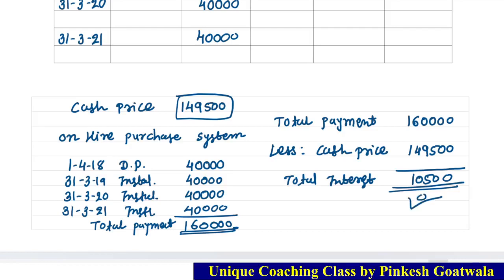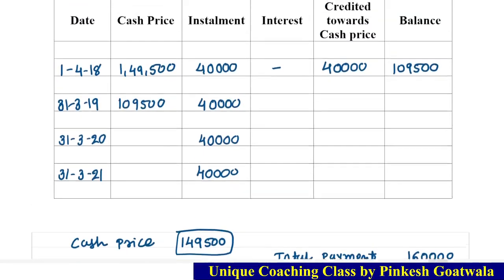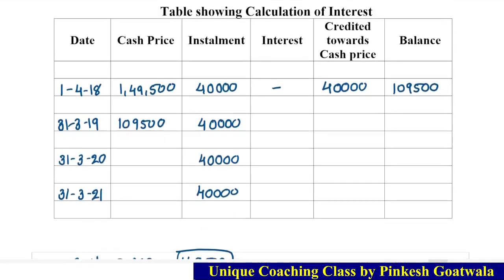Look at here, 10,500. Now in this table, at which place can we write this 10,500? So it's an interest, but which interest? Total interest. આ interest છે પણ કયું interest છે? Total interest છે. Total interest means here we have paid 3 installments. Okay, પહેલું ડાઉન પેમેન્ટ છે એમાં તો ઇન્ટરેસ્ટ નીલ આવશે. Then we pay 3 installments.